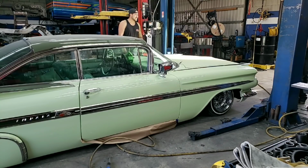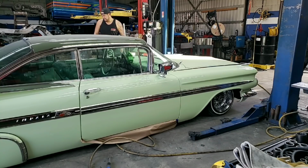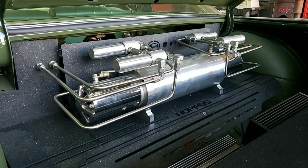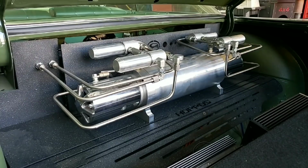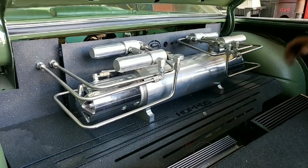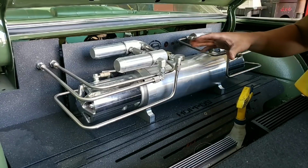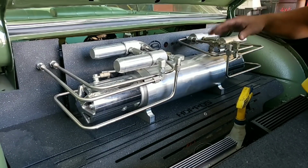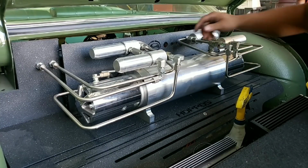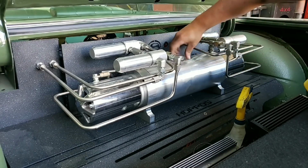Completely different look when it's laid up. Oh, this hurts. Alright, so where we stand now is pretty much, we gotta check everything for leaks, but obviously I couldn't fix any of the leaks until we got the car functional, so that's why we did the batteries first. Now that the batteries are in, everything's working, and the car's going up, you can see it's really not big leaks, it's just kind of like over time when it pressurizes.